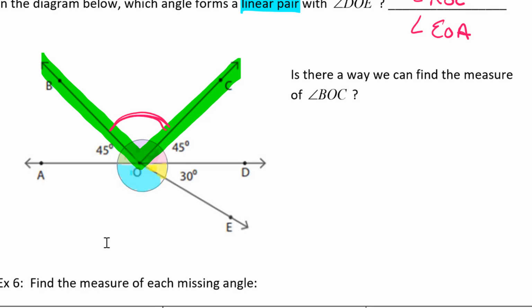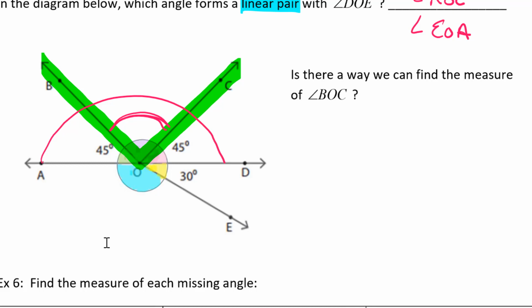When we do our analysis, yes, there is a way. If I look from point A all the way around to point D, we know that makes a semicircle. That's 180 degrees. Before, we were talking about linear pairs, which are two angles that add up to 180. But sometimes you can have more than two angles add up to 180. Of course, they're not called a linear pair because a pair is only two, and we don't have a name for three angles that add up to 180 like we do for two angles.